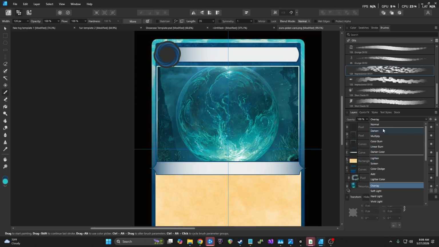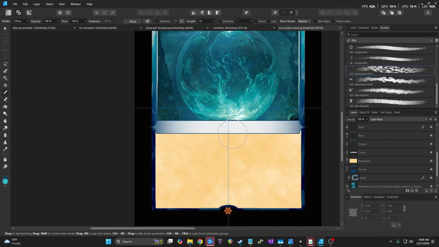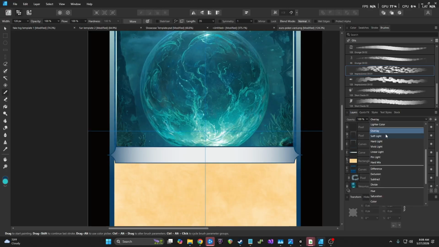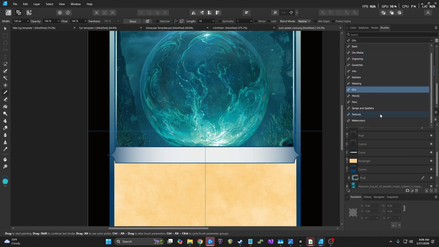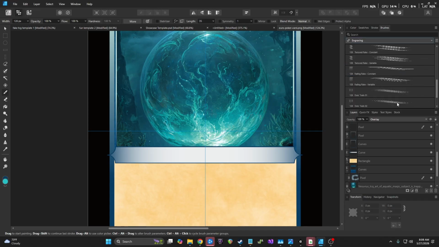Let's also look at the color burn. Looks kind of nice here, to be honest with you. I'm gonna go ahead and, what does this one look like? Okay. Engraving, perhaps.